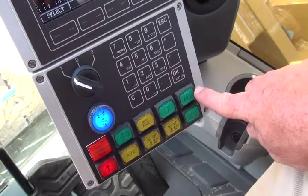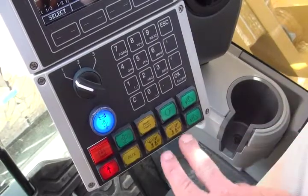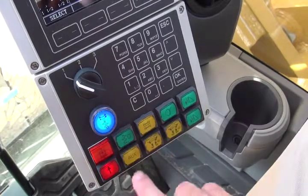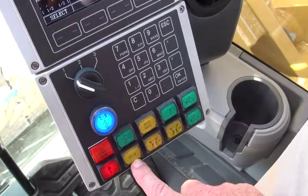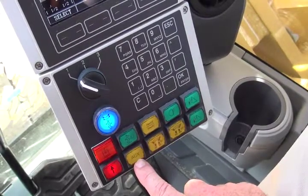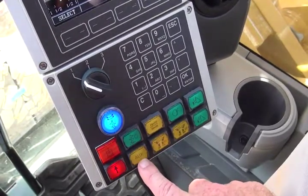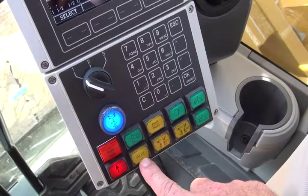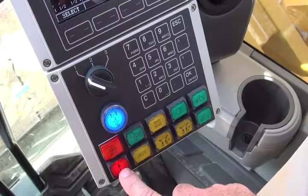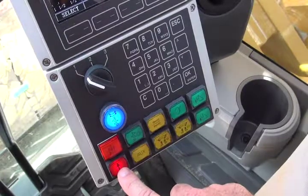The two green buttons on the end move the hydraulic mast foot up or down. The two yellow buttons control the oscillator system on the machine. The auxiliary button switches the hydraulic folding cylinder in the upper mast and the derrick cylinder, and the operator selecting that button determines which cylinder will be activated when the pilot control lever is used. The red button is an override button that overrides the main winch functions as well as the boom up and down function on the machine.